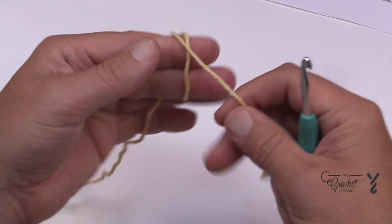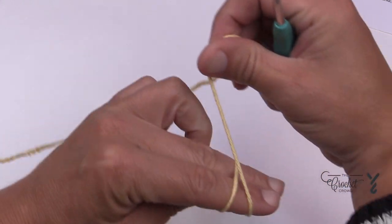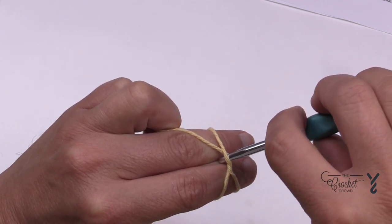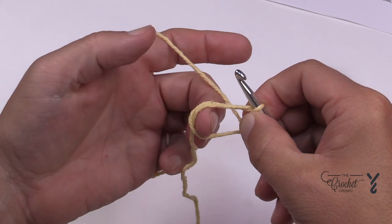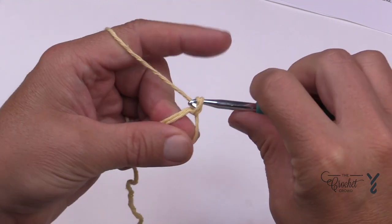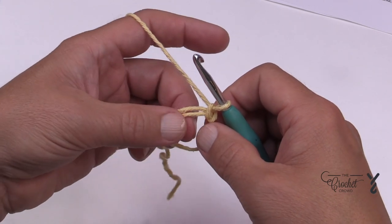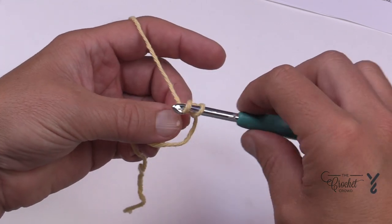I'll show you one more time — we do have tutorials available as I mentioned. In the front of your hand: two fingers, wrap and cross over, and use your third finger to hold. Then scoop under the first strand and grab it with your 5mm size H hook and pull through. Slide your fingers out and keep it open, allowing the ring to be there plus the straggler yarn that you'll pull tight later. Then chain one to hold it in. The color I'm using is called country yellow.